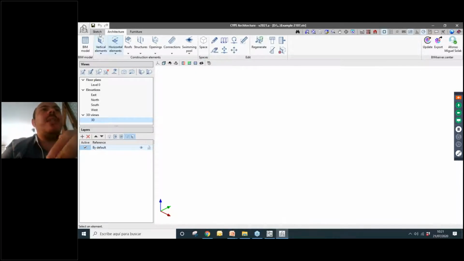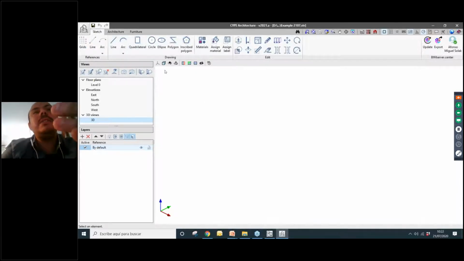So with that, we have a lot of flexibility. It's very easy to generate the drawings here. By combining these elements, we can create amazing forms, amazing geometries that will then be very easy to transform into a BIM model with all the classification that we have in the IFC standard, and it will be ready to be sent to BIM Server Center, and then used for thermal analysis, structural analysis, acoustic analysis, or any other application that we can have in our workflow.